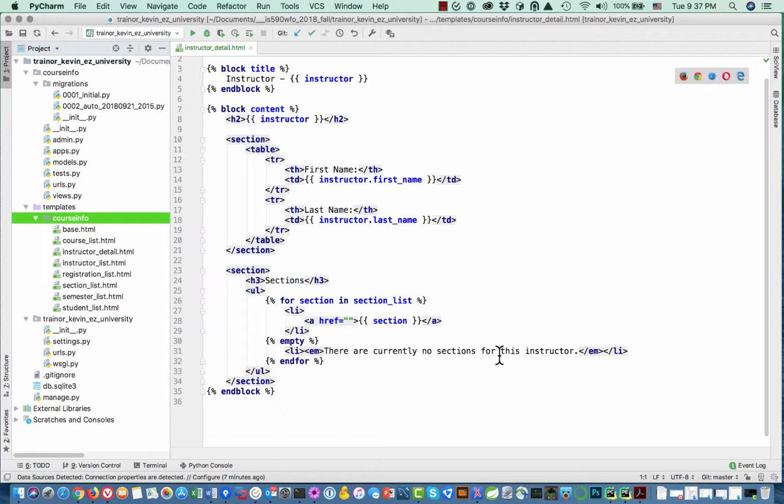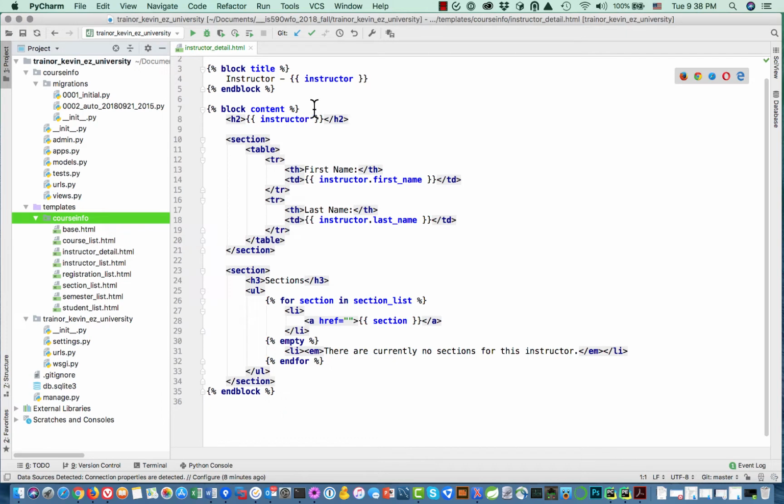So it's not a list, it's just going to show a single instructor. So up in the top, we've got the block title, and we have instructor hyphen, and then we render the template variable instructor. Okay, and then down here in the body where the content block gets inserted, we have an H2 where we render instructor.